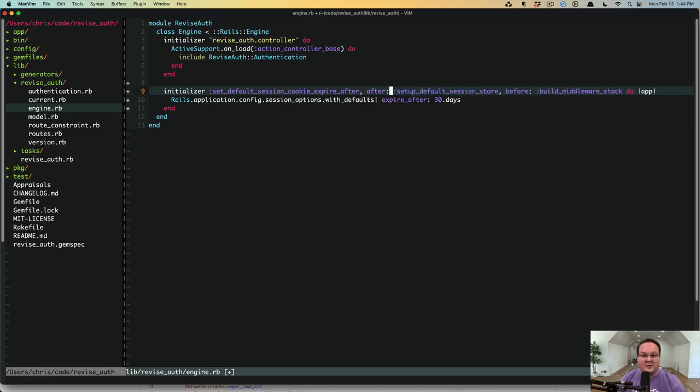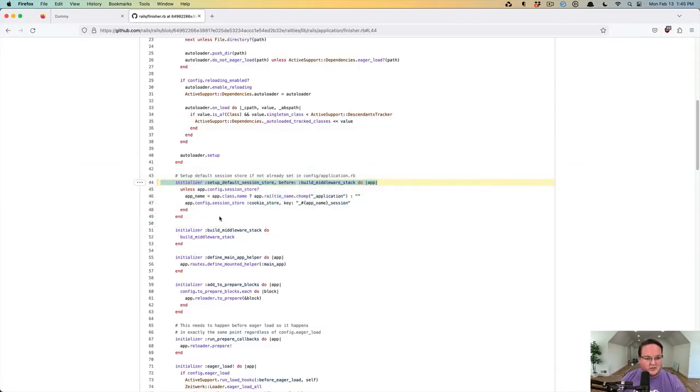And then I could just use the same approach they did. In fact, I haven't hardly seen any examples Googling where there's before and afters. And I've definitely never seen this setup default session store initializer. And here we have our app, and we can then say app.config session options with defaults, just like they're setting the session store here.